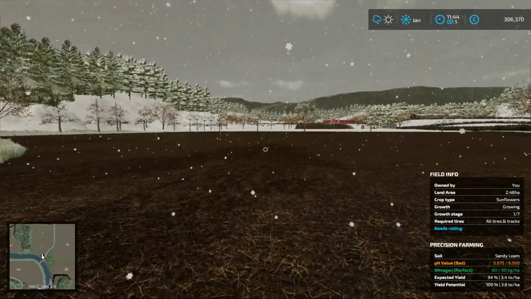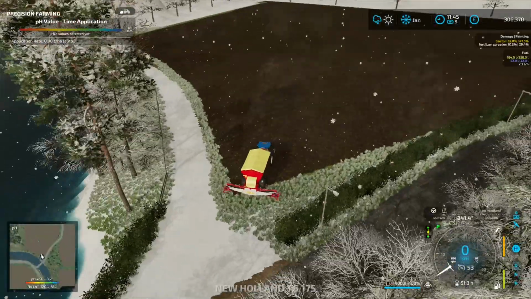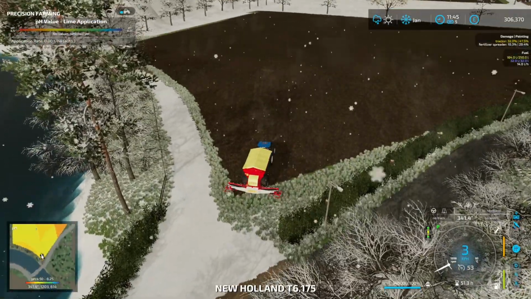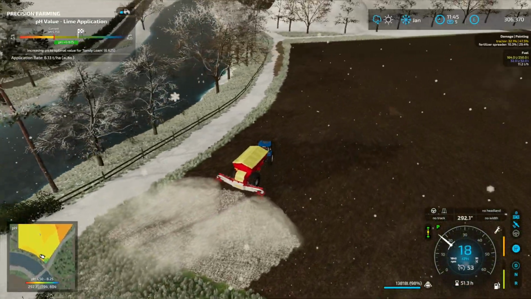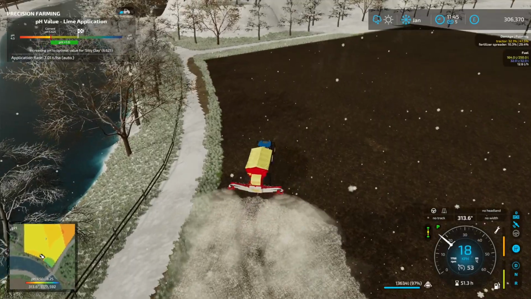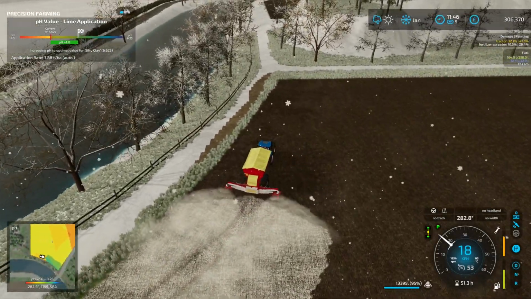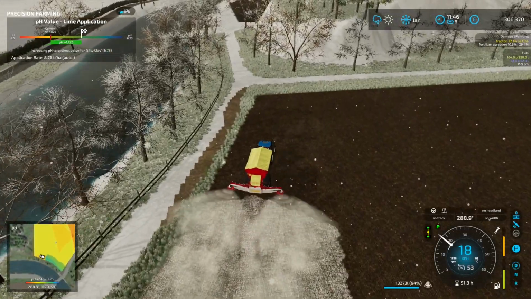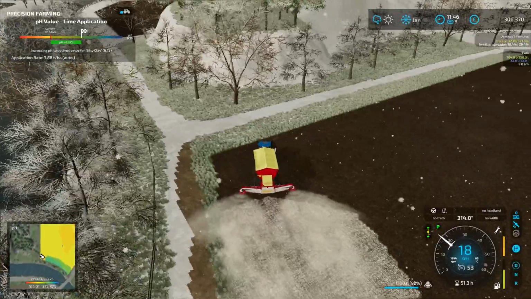Alright, so as I was walking the fields, I realized the pH is horrendous at this point. So, I'm not going to show this, cover it. I'm just going to get this done. I'm going to get all 4 fields limed up to the top. That should hopefully help with the yield a little bit.